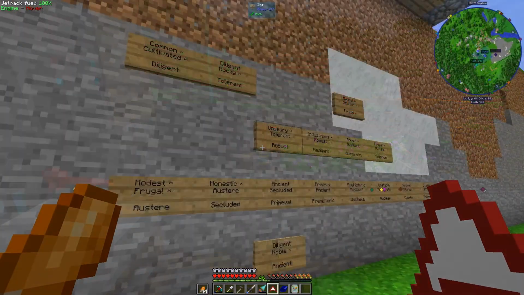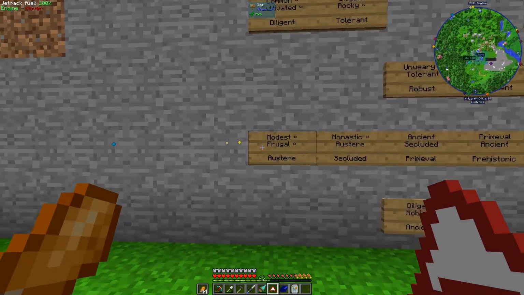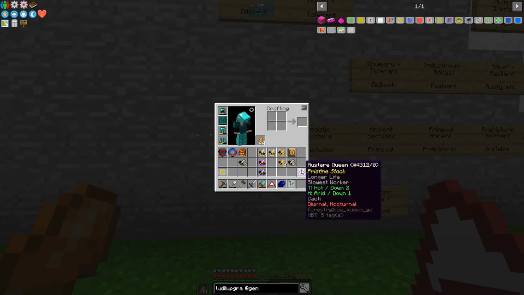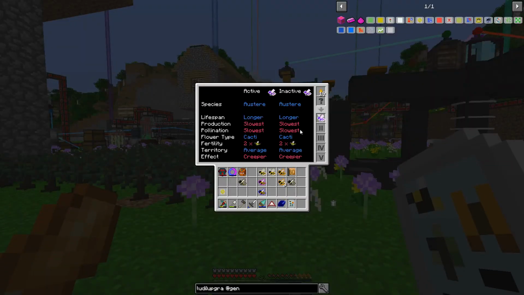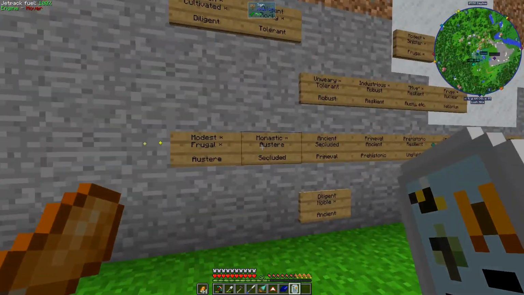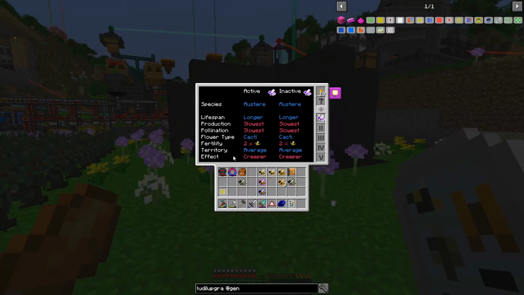Okay. One little update real quick. I got to the point where I made the austere bee, and that's this one right here. However, I checked on it to see what kind of flower it needed, and it said cacti. I'm like, oh, I have that already. So I had to set that up for the frugal. But it says the effect is creeper.